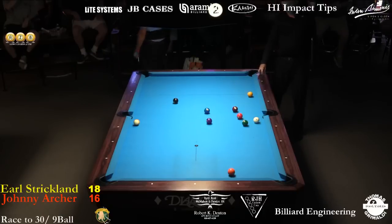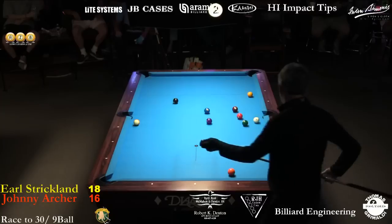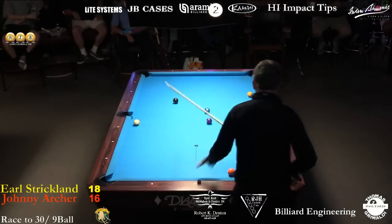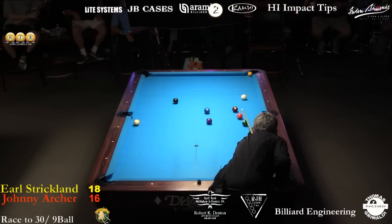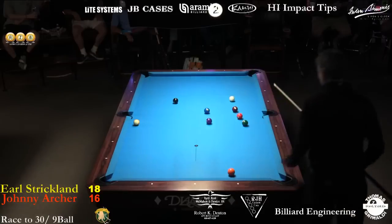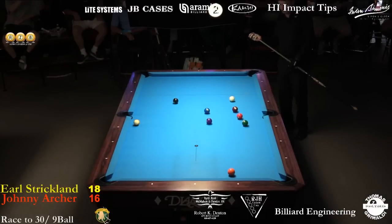Yeah, see, he was trying to kick the one out of there up to the top rail and get him behind those balls, and it hit the seven. Yes, trying to put it behind that seven and got a little unlucky roll, hit the seven, and left Johnny wide open on that one ball. Johnny would like to get straight on the corner here. Oh, now he's just going to shoot the two on the side and carry him into the four here for the three in the side.